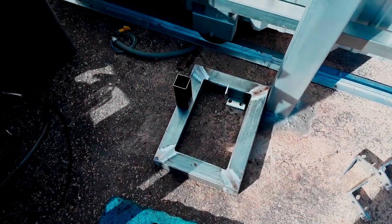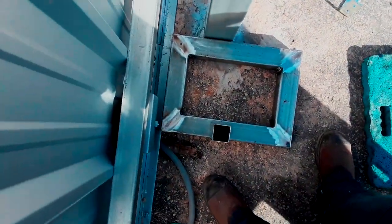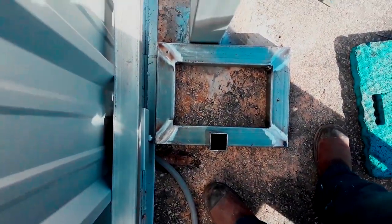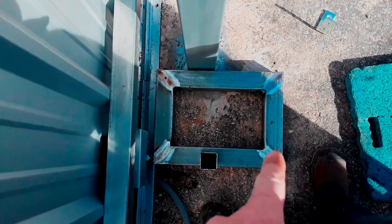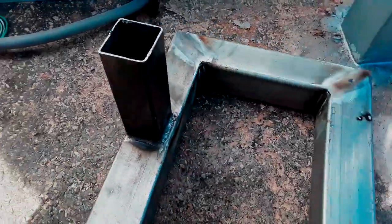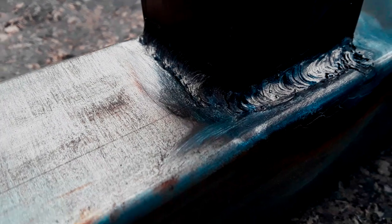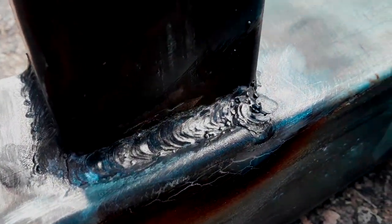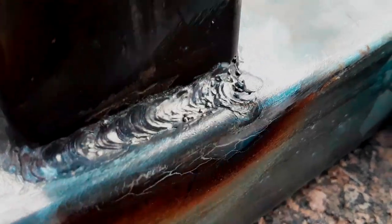Lining it up with the track and checking my clearance so I know where to mount the leg. The leg is mounted and the welds are all done and complete, so I'm just going to let it cool down before I paint it. I had it running a little too hot and blew a hole in it, so I had to go back and fill it in. I mocked up the stand so I could tack weld this angle bracket on.